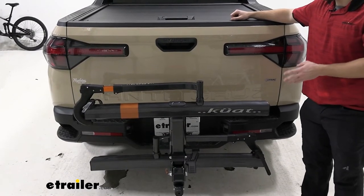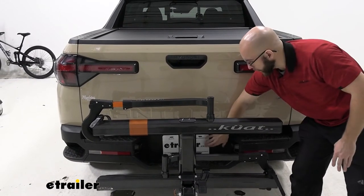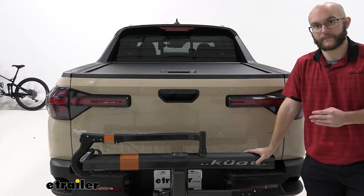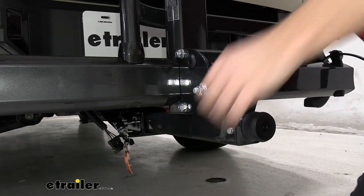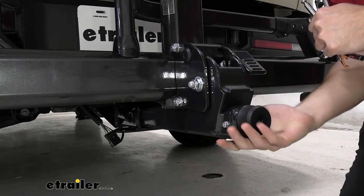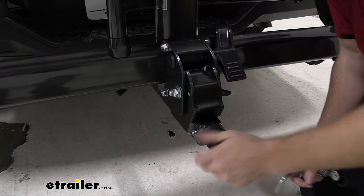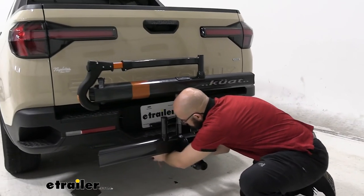This will change depending on the size of the bike you have on the back. When we have it in the collapsed position, unfortunately our license plate is covered up. But overall, everything else — including your back windshield, your lights, and your camera — are not going to be a problem. It's a two-inch shank that fits in your two-inch hitches, and it comes with a hitch pin and a hitch pin lock, which is very easy to take off and pull out. The anti-rattle system is controlled by a knob with a cam ball that tightens down.